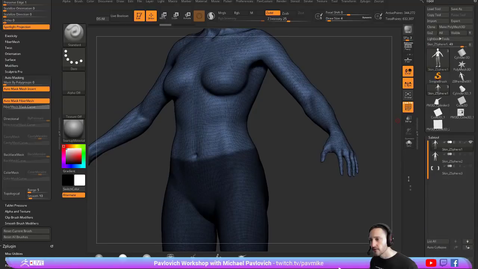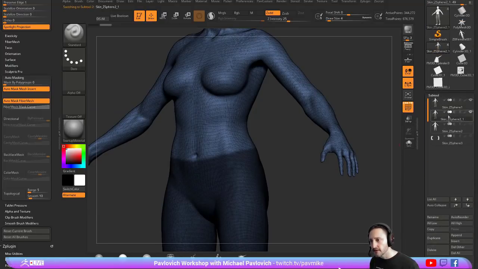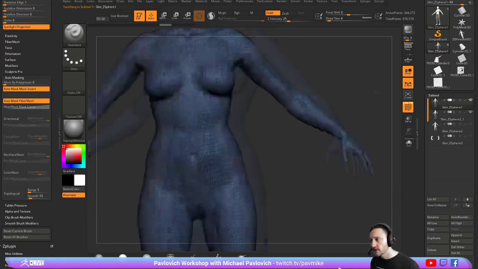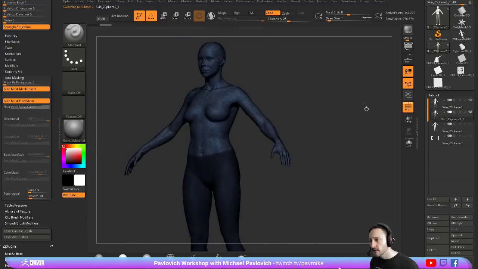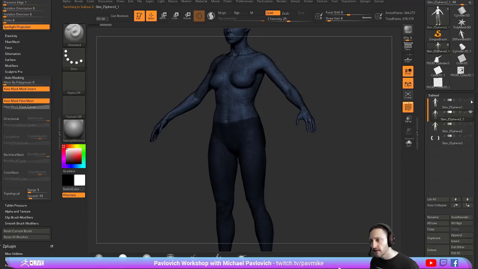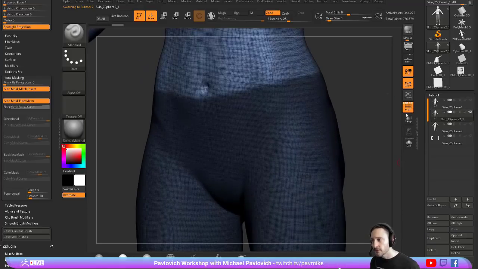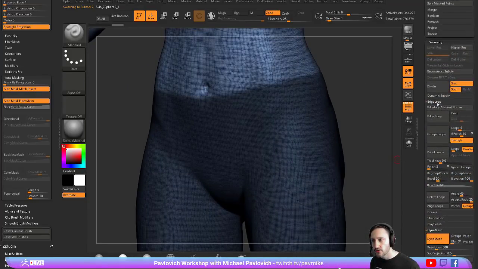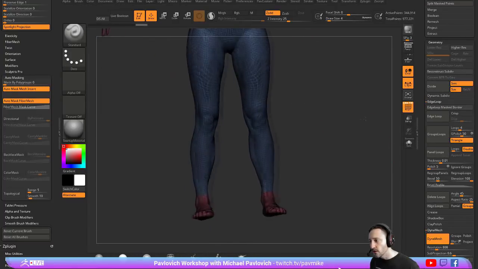But one thing I'm going to do, I'm going to duplicate this off first, because I always like to be able to go back to my base mesh here. And then now I have this duplicate with just her pants. I'm going to go into solo mode, so I'm just looking at her, or you can just turn off the eyeball for her original base pants. So with that masked, again, go down here to Geometry, Edge Loop Mask Border, and now we have where her pants are going to go.